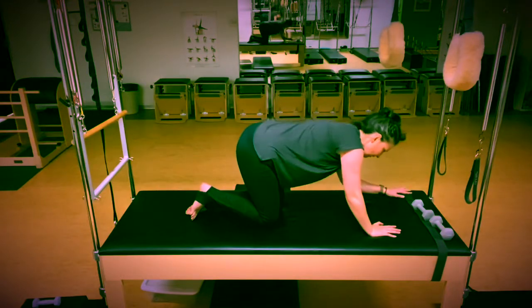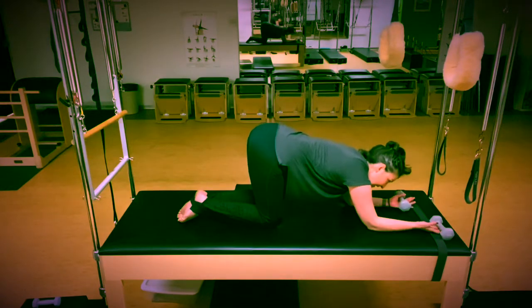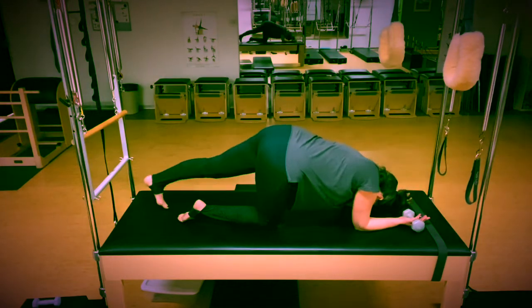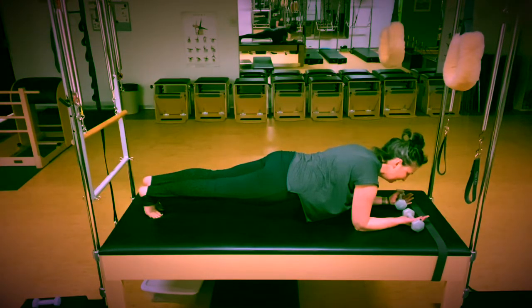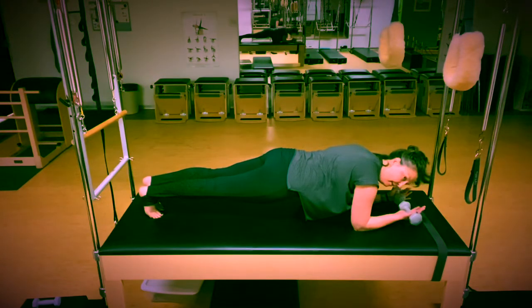This time, lower down to your forearms. I want you to find those weights. Find those weights, we'll give you a minute there. You're gonna be on the forearms, but the palms are gonna be up. Extend the legs back, coming into a forearm plank. Now you're just gonna hold the plank here, but what you're gonna do is a little mini bicep curl. Up and down, up and down, up, down, up, down.